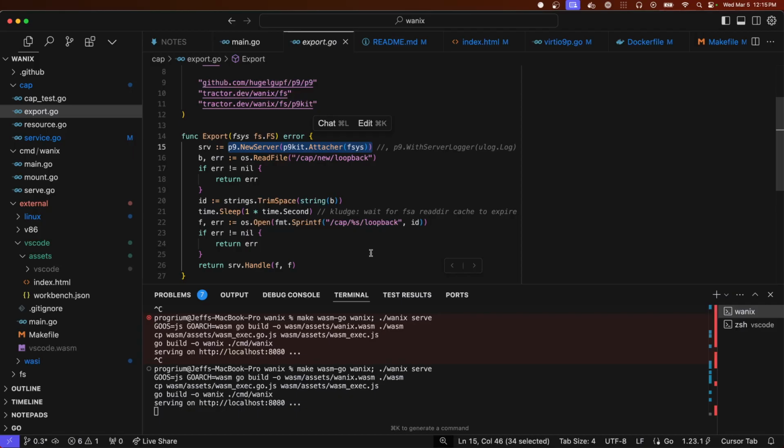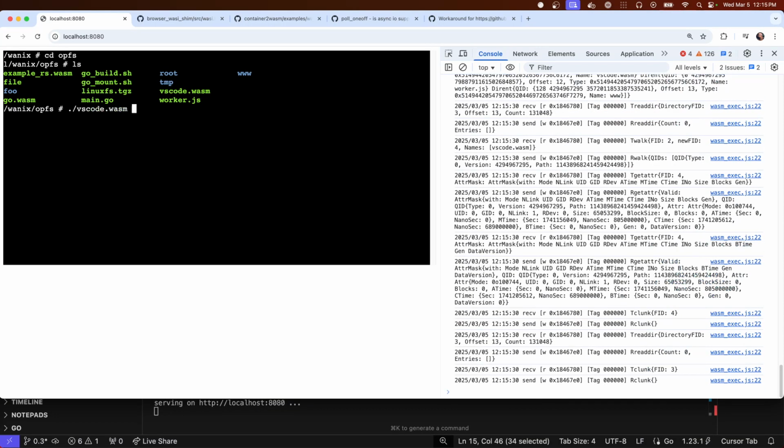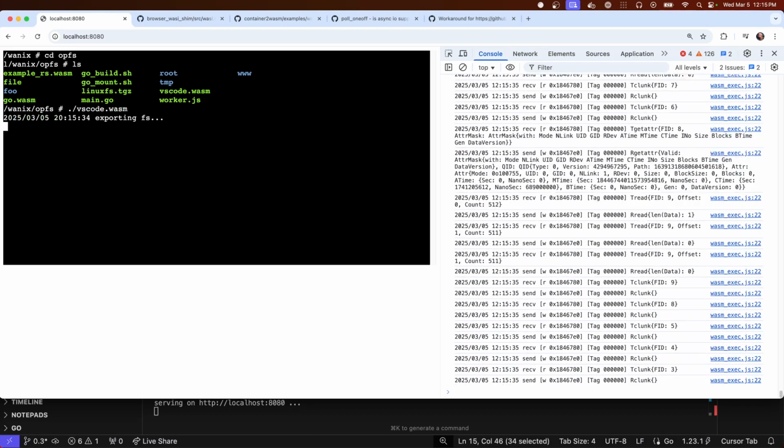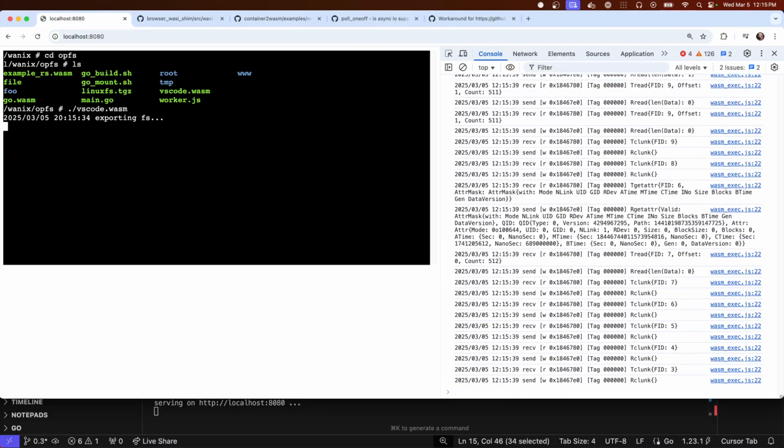And that all works mostly, though there are some, actually, I guess it doesn't work right now because if we run VS Code, so this is that program. Exporting file system.